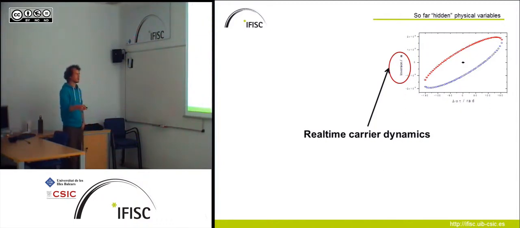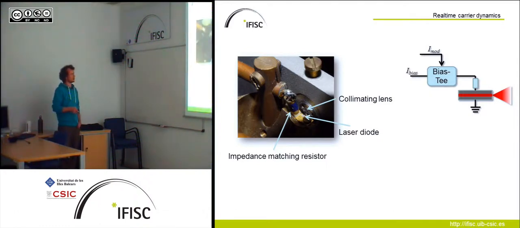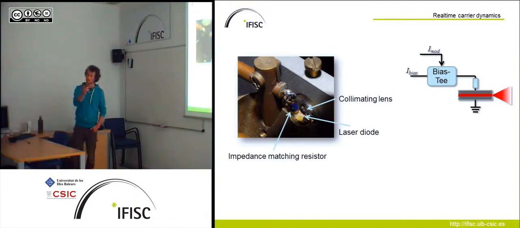Now let me go to the next variable of the system, the carrier inversion, which again here is used to illustrate the mode ellipse. So how do we do this? Here you see a closer picture of actually the laser we are using. So here this tiny dot is the laser itself. From there goes the tiny wire bonding to a small platform here, and then via a connection we directly connect it to the high frequency cable, to the high frequency setup.